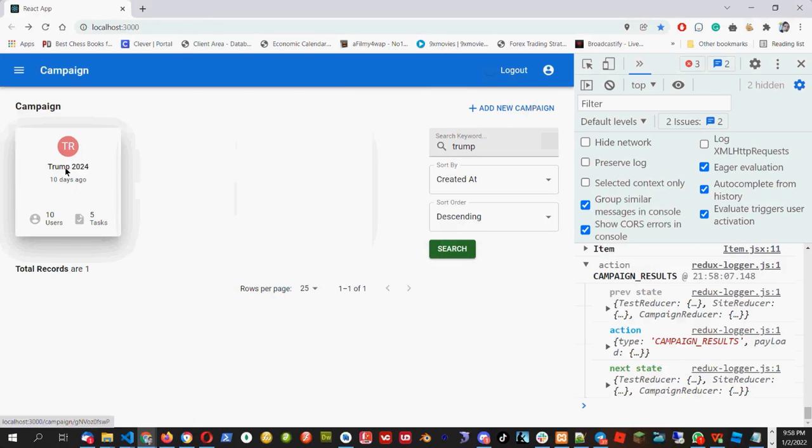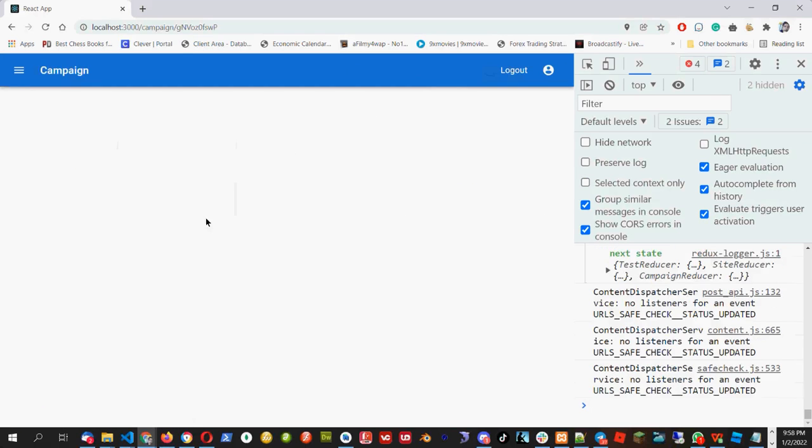So he will search for Trump, and once he clicks detail, he will be in this Trump campaign. Now here we will be doing a lot of activities. This one page will be very heavy because a lot of activities have to go on in this page. Like there will be comments, there will be posting items, there will be tasks, there will be members, pagination will be there. A lot of things will happen on this page.